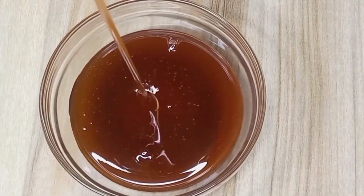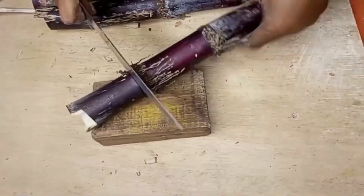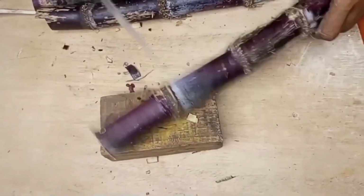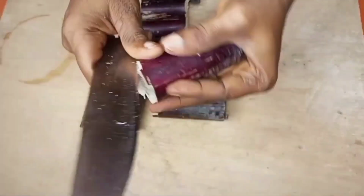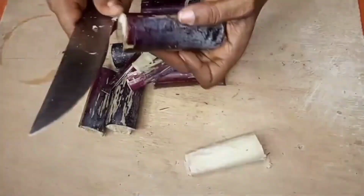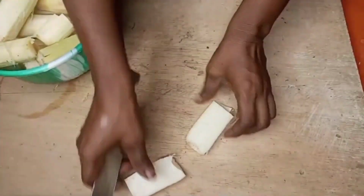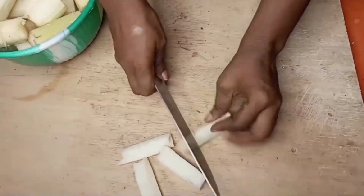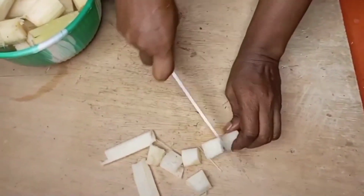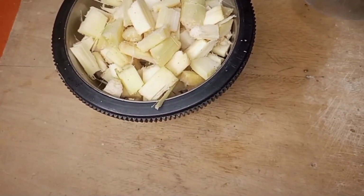Next, let's make sugarcane syrup, a rich and flavorful natural sweetener. And so, I start by cutting the sugarcane into smaller size. And after cutting all the sugarcane, next I begin to peel them. And after peeling and it becomes clean, I'll set aside then repeat the same process for the remaining ones. And here we have them all peeled. Next, we are going to be cutting them into smaller sizes. And after cutting all the sugarcane into blendable size, next we proceed to blend.